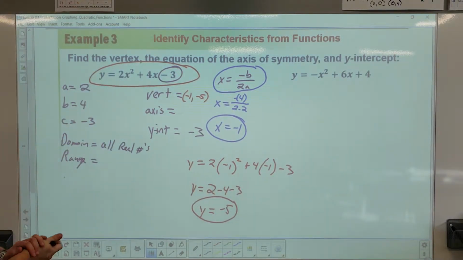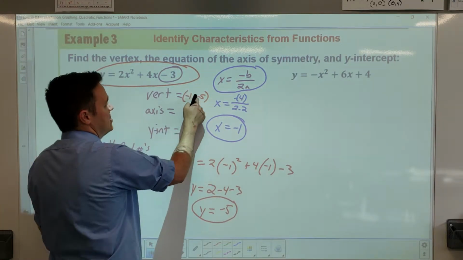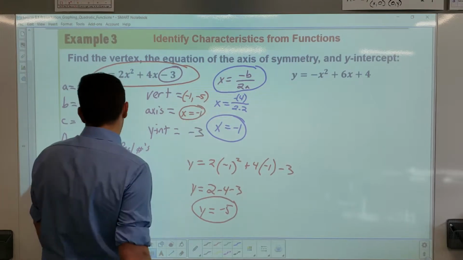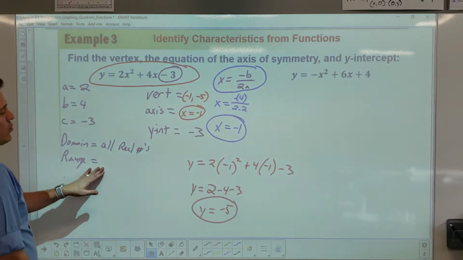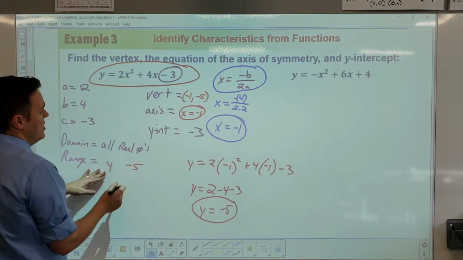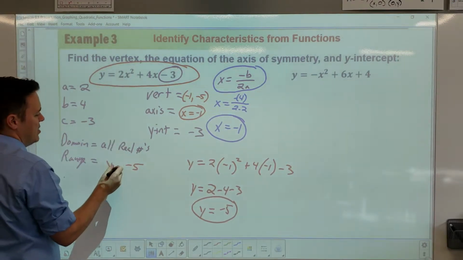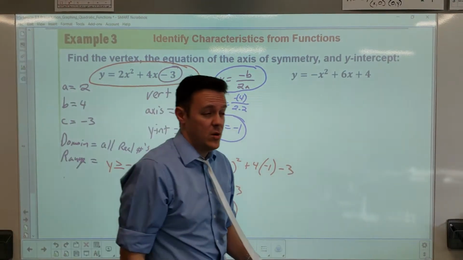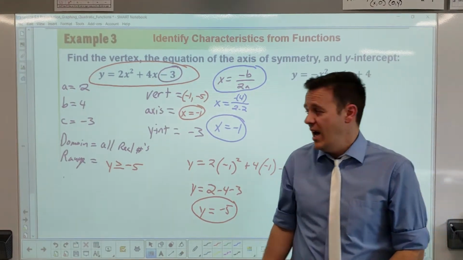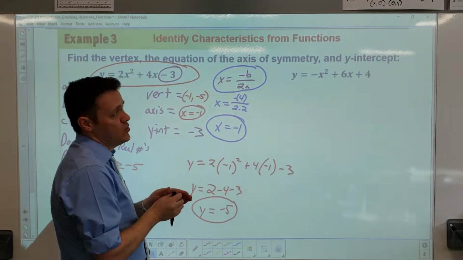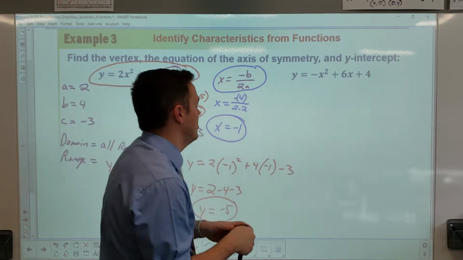What is my axis of symmetry? Your axis of symmetry is always going to be whatever your x value is. So it's x is -1. And then what is my range? My range is going to be whatever this y value is, -5. And then is it positive or negative? I know it's positive, so it's going to be every value greater than or equal to -5. Now, if you graph this and you got those, great. If I spoke too fast, rewind the video and do it again if you need to.